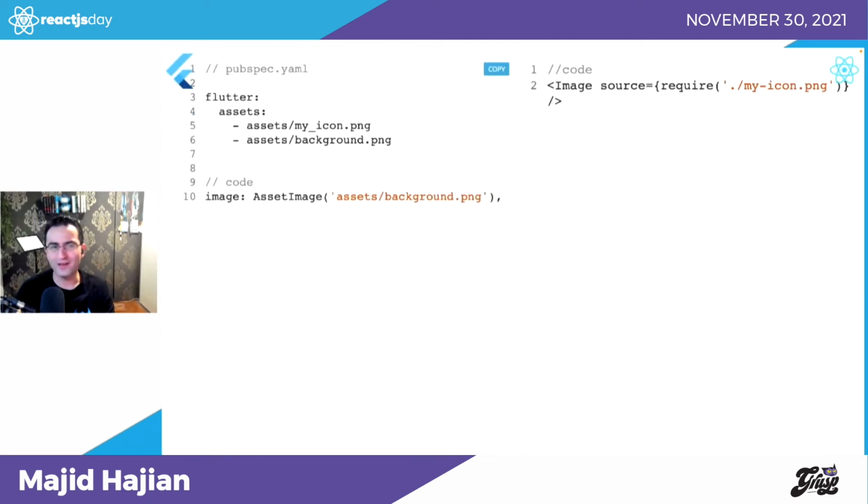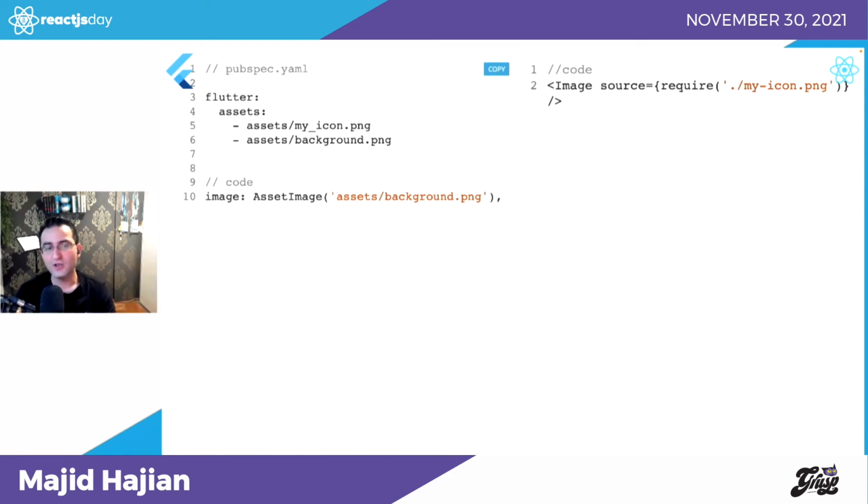I think anyone in this call will know about YAML files. Even if you don't know, reading and writing YAML files is not very difficult, and usually editors help you. As an example, I'm going to show you how to load a static asset in a Flutter application. You need to define that in your pubspec YAML file, that you will have some sort of asset folder. You can be specific and list each file, or you can use a glob asterisk and say, hey, everything under the assets folder.